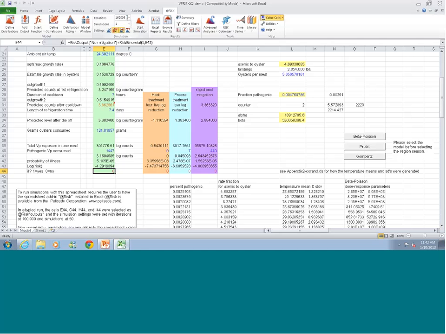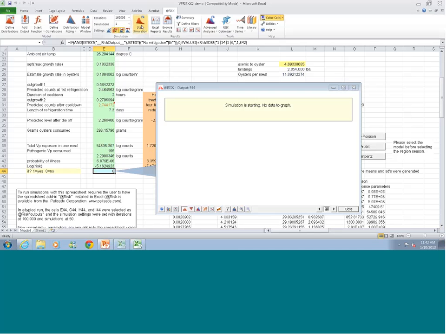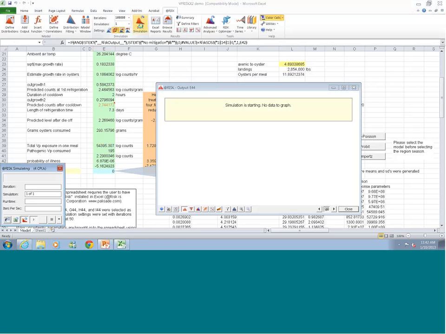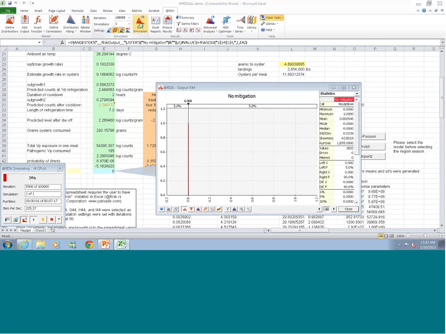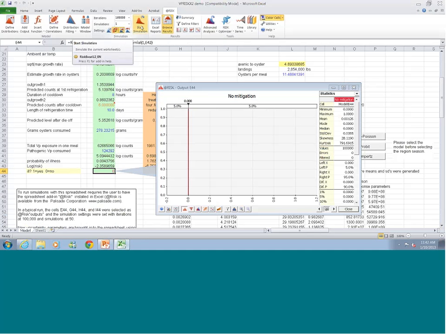So I'm going to put my cursor here in this cell. I'm going to do 100,000 iterations. So as I start the simulation here, what you're going to see in a second is @Risk is going to simulate 100,000 eating occasions for us. And it's begun to do that. Once it reads all the input variables, it goes rather quickly. You can look to the left and see the progress of our simulation here.